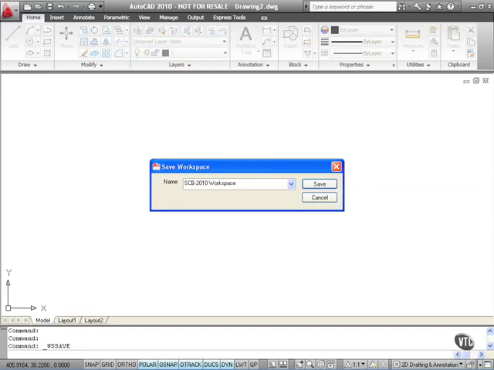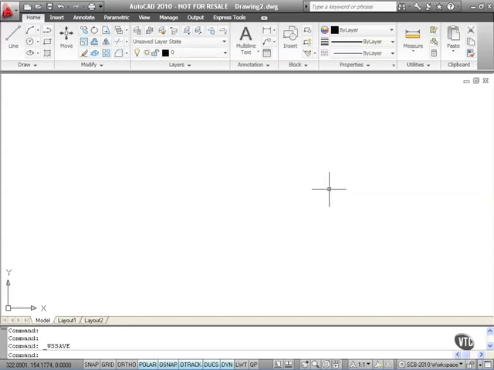What that allows me to do is have my own workspace, so it's saving all of the workspace settings on the screen at the moment. That's the arrangement of my ribbon, my panels, any icons, any toolbars, and so on. If I hit save now, that will actually save that to the AutoCAD CUIX file, and you'll notice now down on the status bar I'm in SCB 2010 workspace.